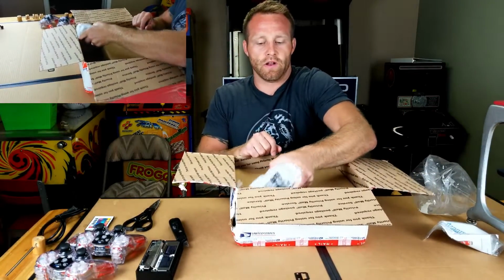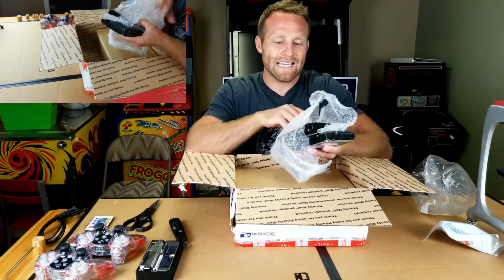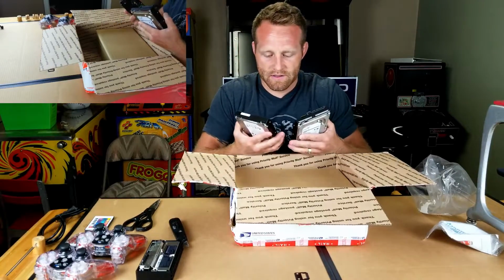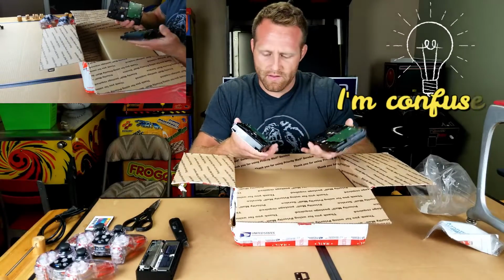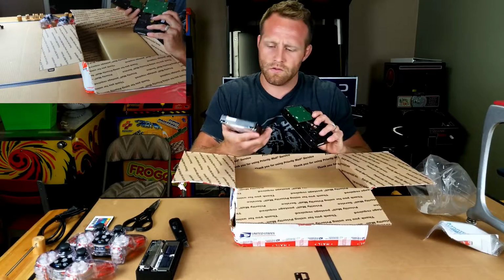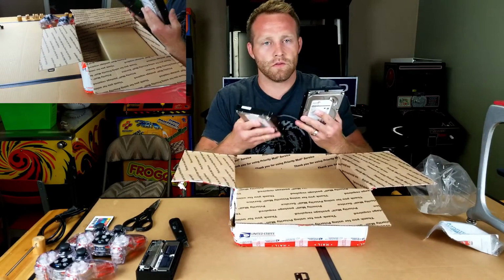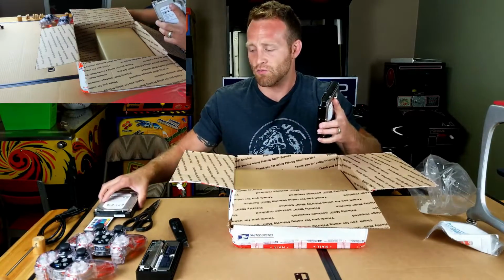Now here is what I'm talking about. This is the brains of the whole system. The old school IDE hard drives. Now these, I've never seen the fatties at 2 terabytes, so this is really cool. And they're not the old school, so they're pretty new. Interesting. Definitely got some mods on it. 2 terabytes each, tons of emulators and ROMs on there, so I'm really excited.